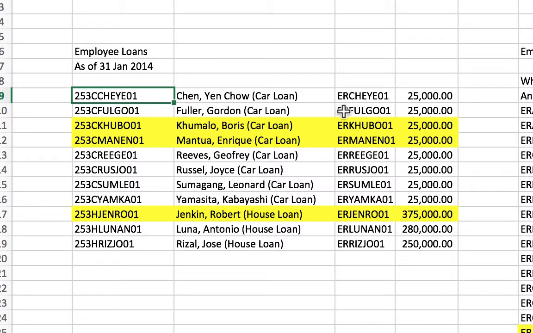I mean, because they say, well, they're the same. We've got the account number there and we've got the account number there. Why do we need who? Well, we want to be able to track down what an employee owes us, no matter where it is on the balance sheet.